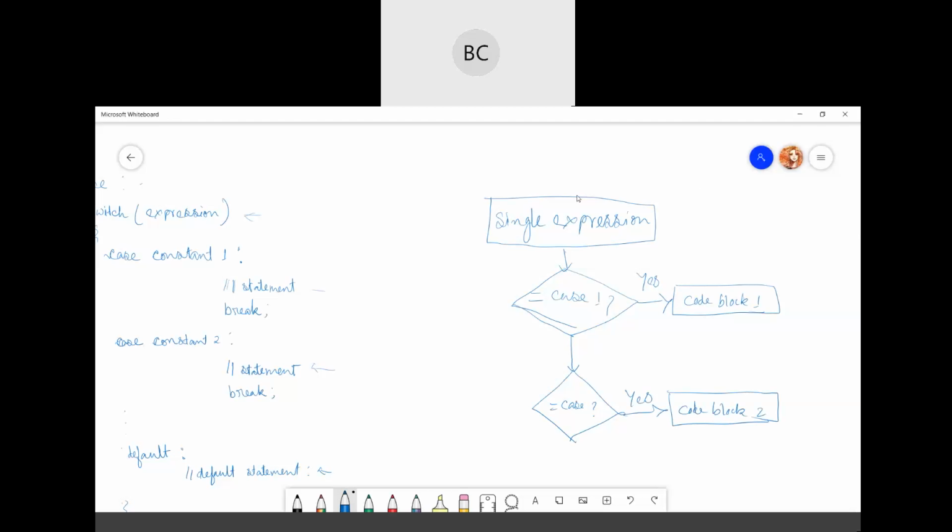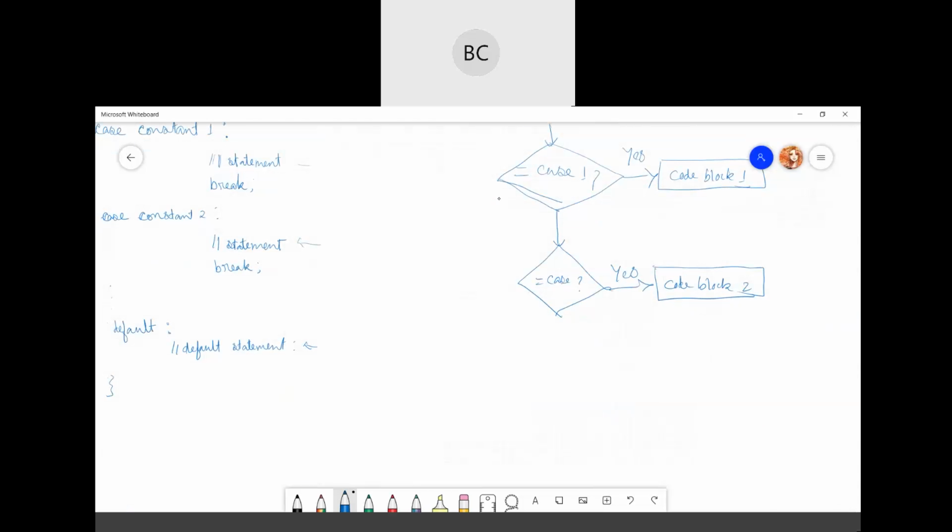If no, then again it will go to the next case and so on. Okay. Suppose there is no matching statement, everything is coming no. So by default, in the end, your default code will be executed.